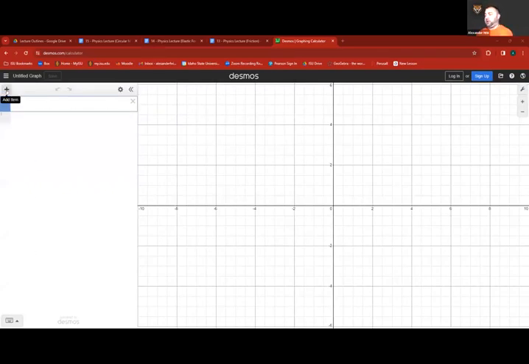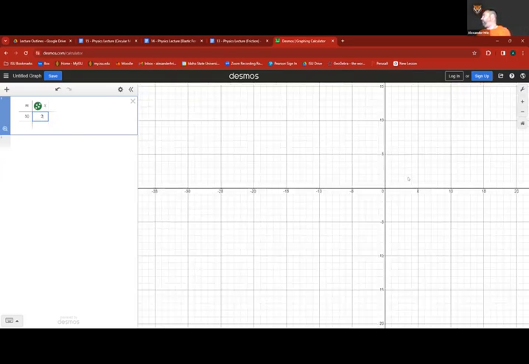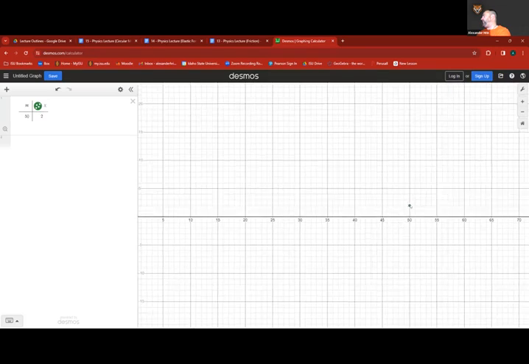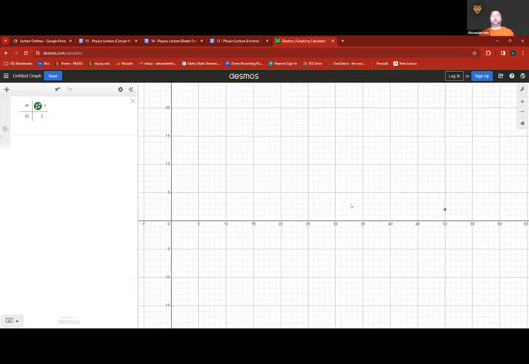Basically, you can insert a table in Desmos, and I'm going to call this the mass, and I'll just call this X for the extension. From there, what we have is 50 and 2. Okay, so I want to zoom out, and notice it plotted it right here. So there's 50 and 2 right there. And 50 is on the horizontal, so it's mass on the horizontal.